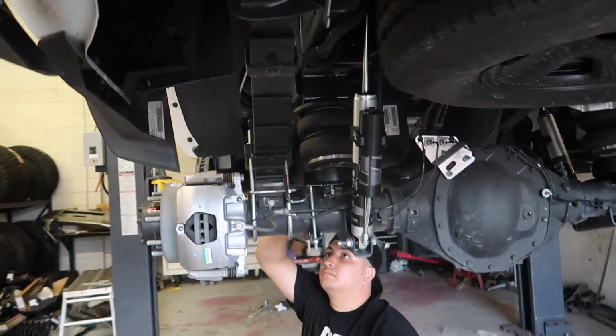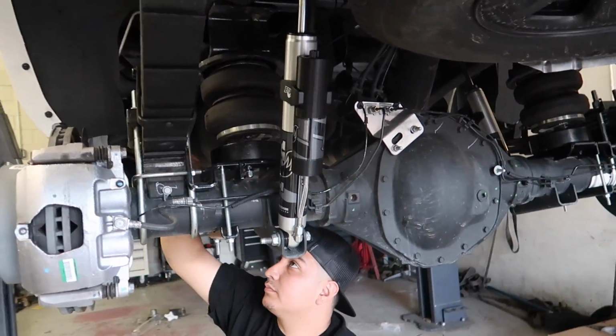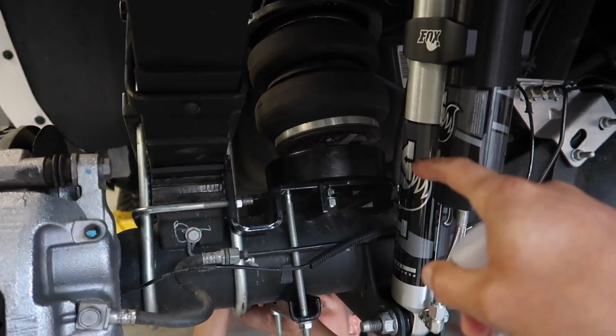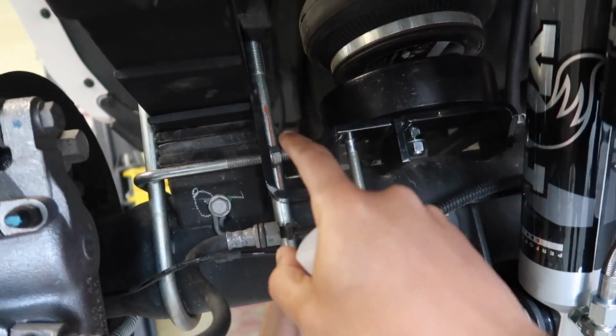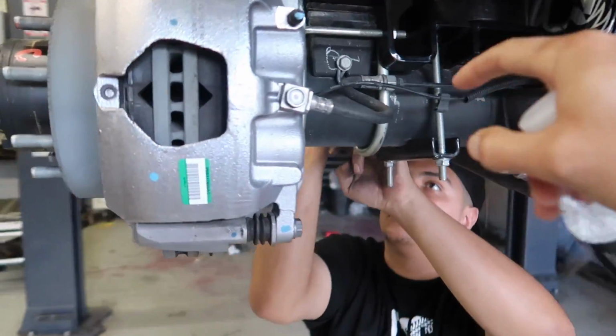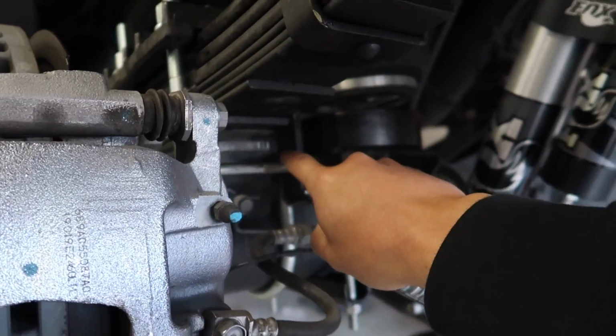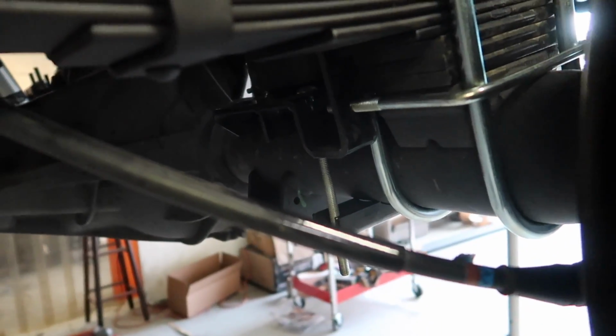Alright guys, so there is some minor trimming. As you guys know, I got the Airlift 7500 airbags, and I'm putting the cradles on them. What he had to do, because these are a lot thicker, is very, very simple, and if you bring it here to CJC, they'll do it for you. You just gotta trim this bracket a hair. He trimmed literally just a very little bit right off there, just so it clears. If you guys can see that right there, that U-bolt. And honestly, it fits a lot better too.